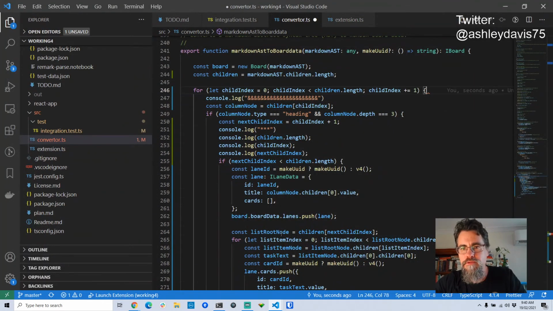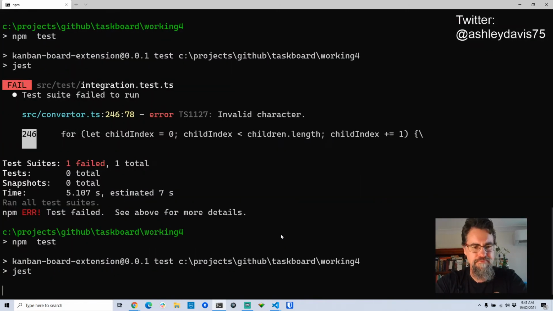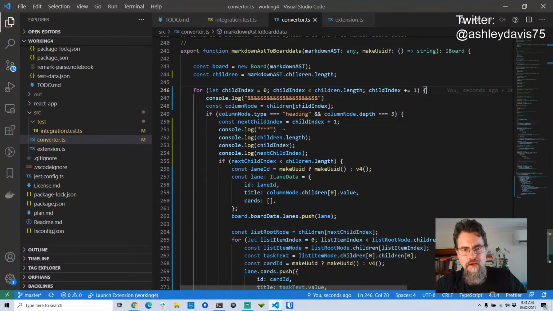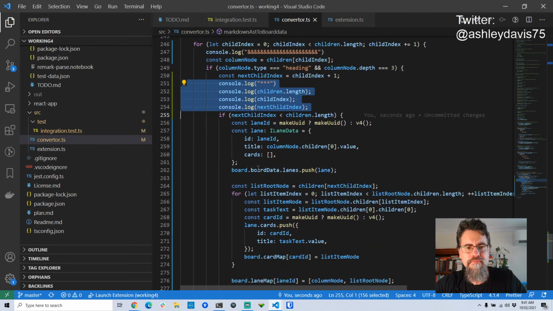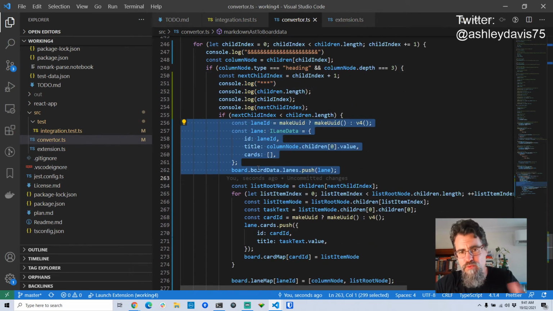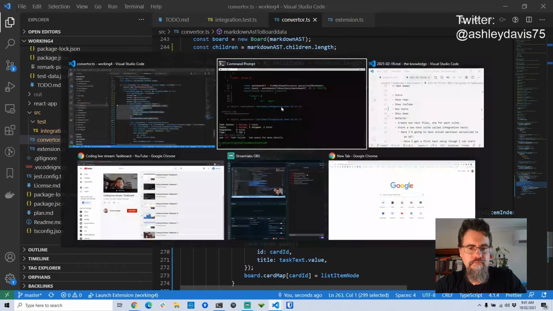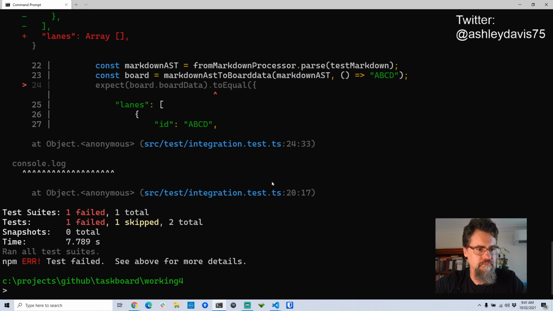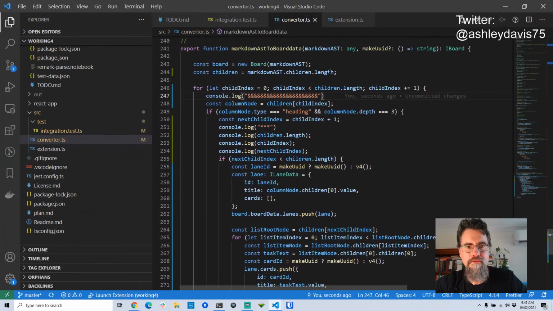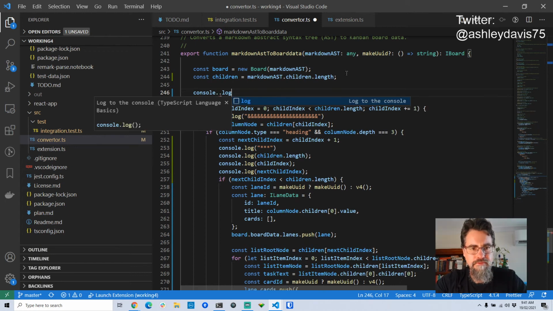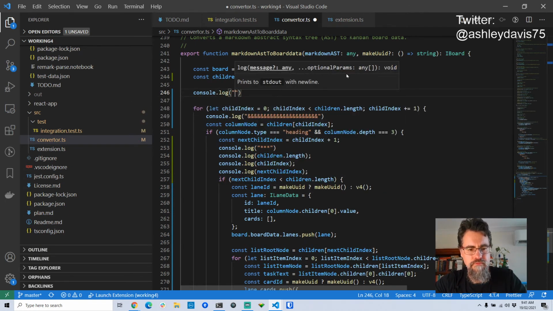What did I do there? Oh, I put a bad character in. Let's get rid of that and start again. So I'm just trying to work out where in my code it's getting to, because I expect it to get down to here, but it doesn't seem to be. I would expect that maybe it would fail to get to here, and that's what the problem is. But it's not even getting to there. Is it getting to here? I'm running out of special characters.